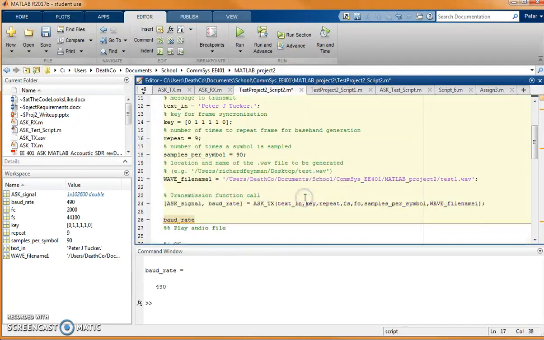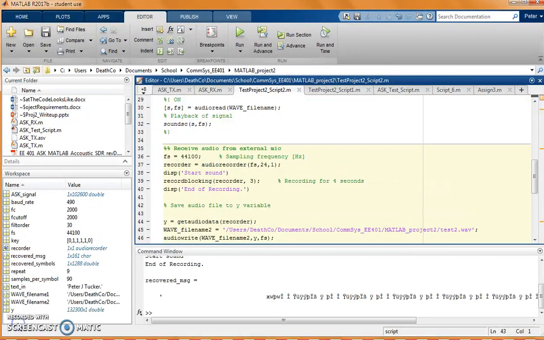Alright, we've just saved our waveform file, and we've got our baud rate back at 490. I'm going to take this wave file and save it to my phone. And now we'll go ahead and play back our message and record it to MATLAB.